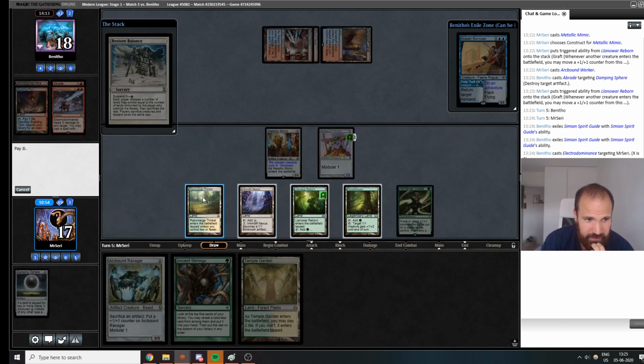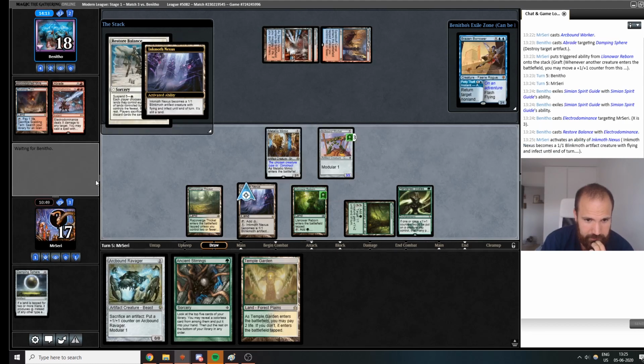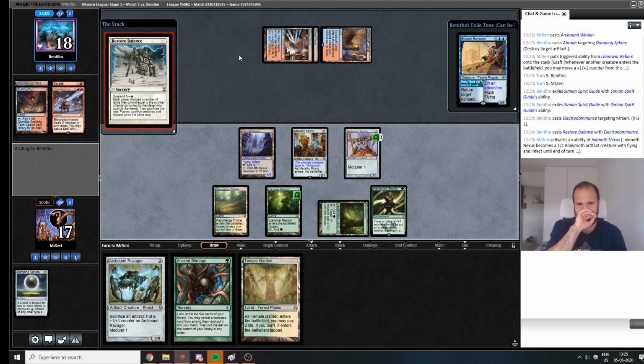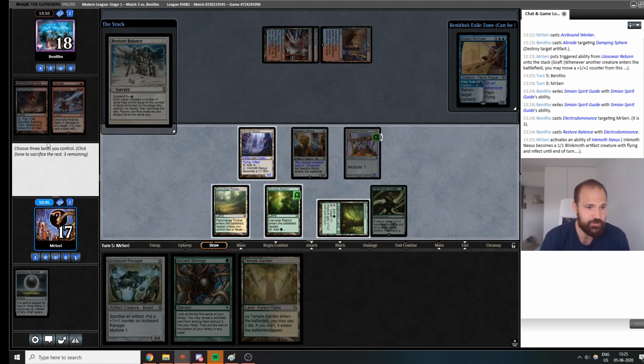Yeah, so I'll sacrifice the Leisure Veg Ticket, or no, I can sacrifice the Pendlehaven. Oh, this will be a creature, of course. Oh, that's so bad. I messed up. Choose 3 lands you control.